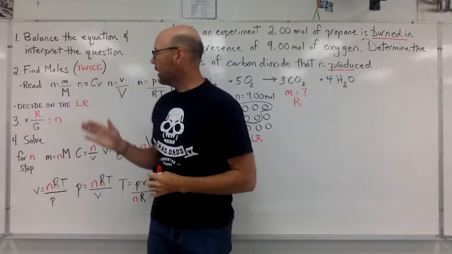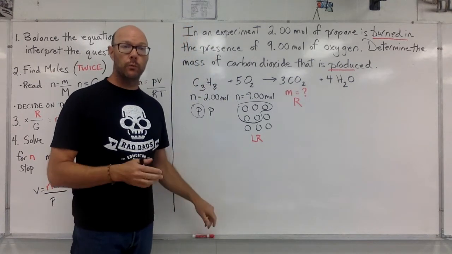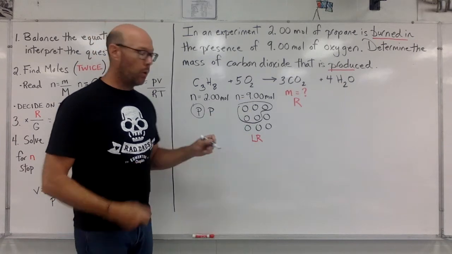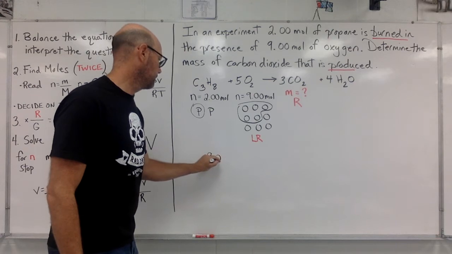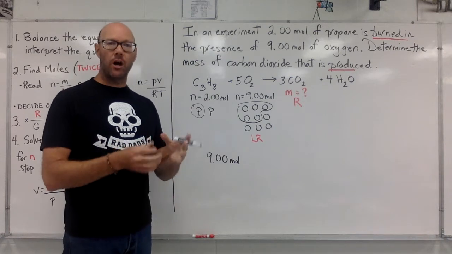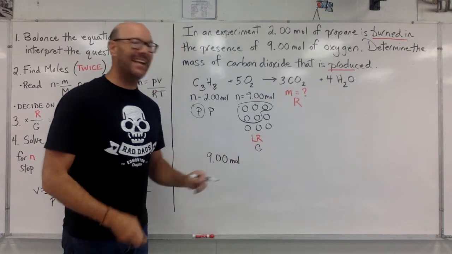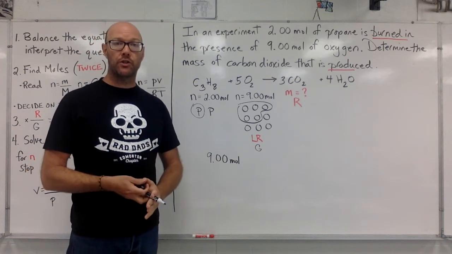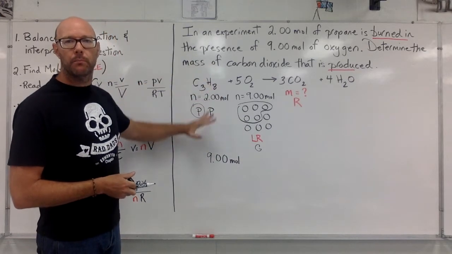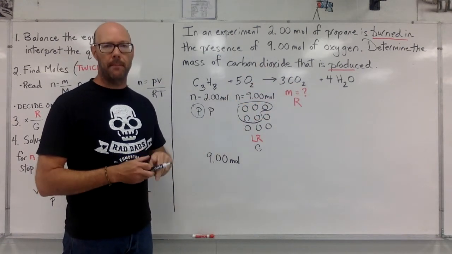Once we decide on the limiting reactant, we're going to use it for the rest of our stoich. It's a little bit repetitive to rewrite the moles, but that's okay. So we're using the limiting reactant. We have our 9 moles. We're using it as our starting point for the math. That means not only is it the limiting reactant, it's the given for this particular question. After I decide that this one's limiting, I'm totally ignoring everything about the propane. To answer a question about the product, it's the limiting reactant itself that matters.